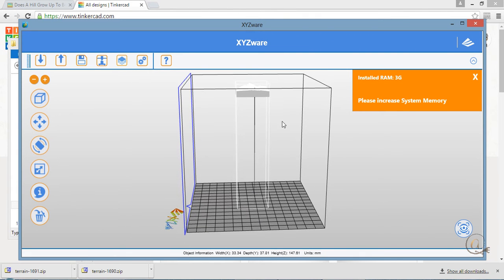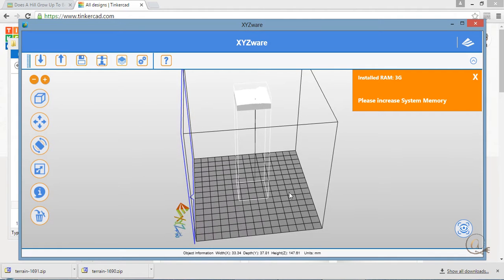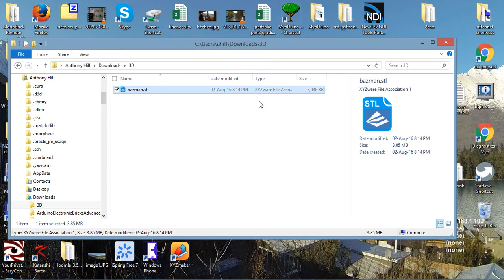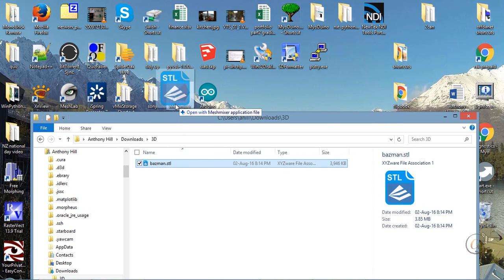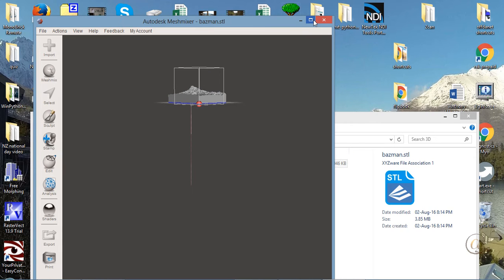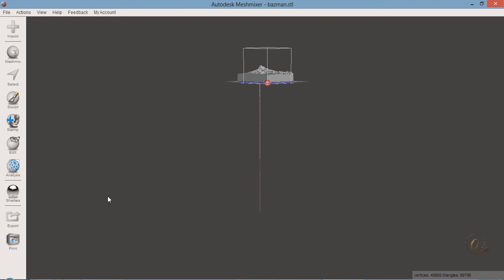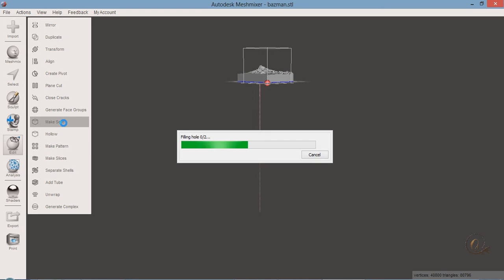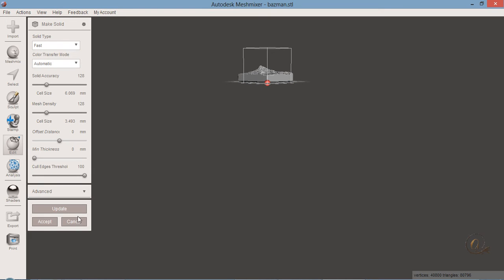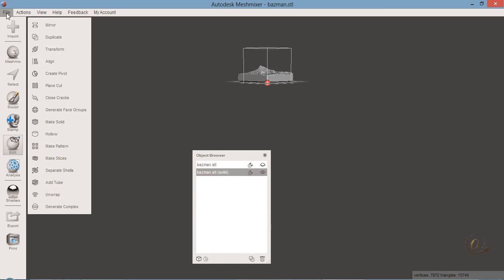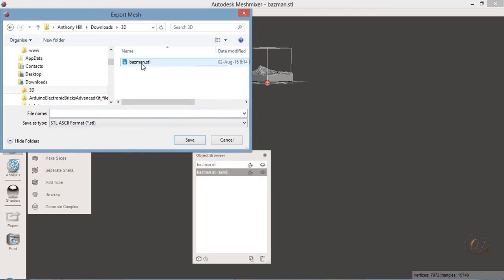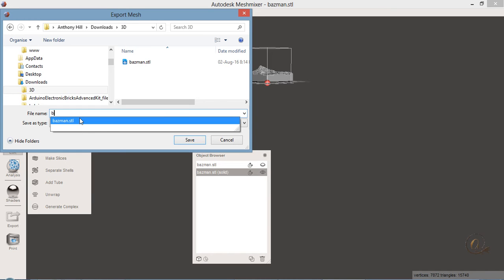If yours does not have a tail but fills the whole screen, then you'll be able to skip to the next step. So keeping this file in mind, we're going to drag this into a program called Meshmixer. This free Autodesk program is going to help us fix this model. We're going to click on Edit, Make Solid. It's going to fill the hole and remove that tail. Once that is done, we're going to accept it, and then we'll export it back out, not a save, but an export. We're going to export it back to where the original STL file was that we used, but we're going to call it the fixed file in this case.